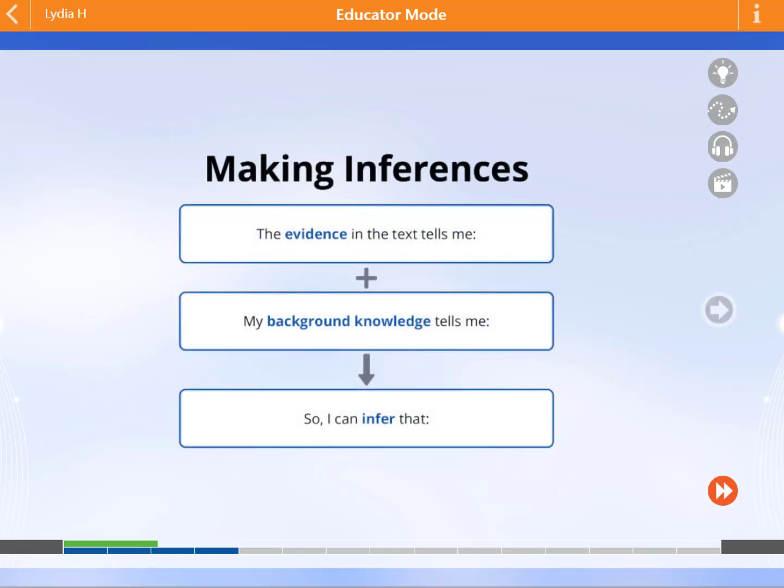The next few questions will ask you to make inferences about the drama. Take a hint, please. Here's a graphic organiser that can help you make inferences about the text. The graphic organizer supports students as they build their understanding of how to make inferences and work through the questions.